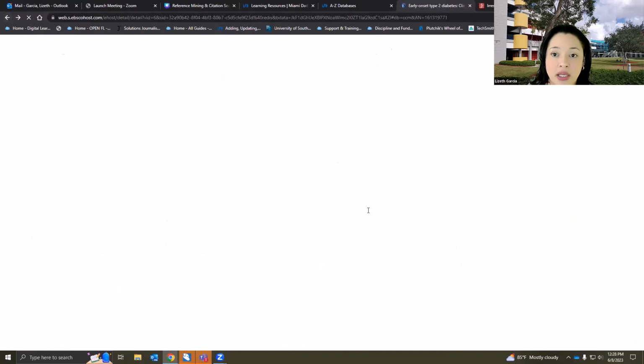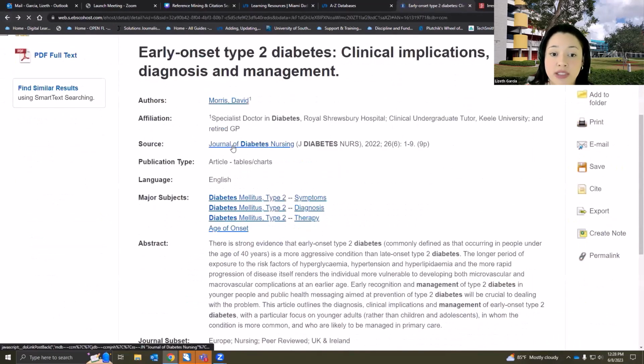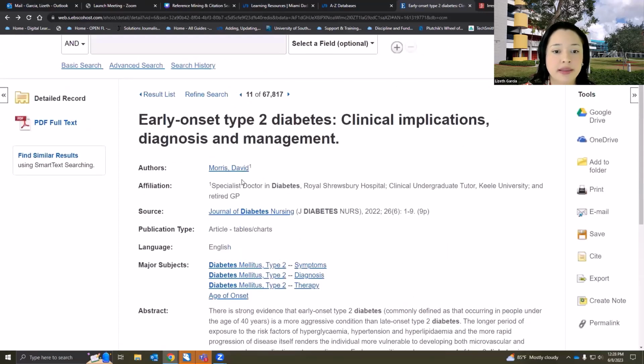You can also look at the journal that published this article to find related articles, okay? And you can also look at the major subjects. So let's say you really liked what they were talking about, symptoms, or maybe diagnosis, or maybe therapy, and you want to go off on another branch, right? A related topic, or to just focus your research further, you can use those major topics, subjects. So that's another way to go, another way to mine for similar information.